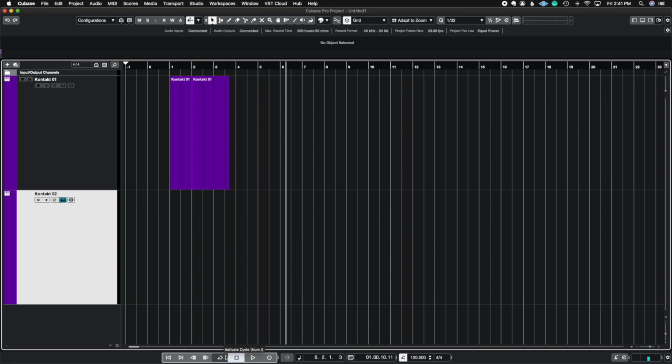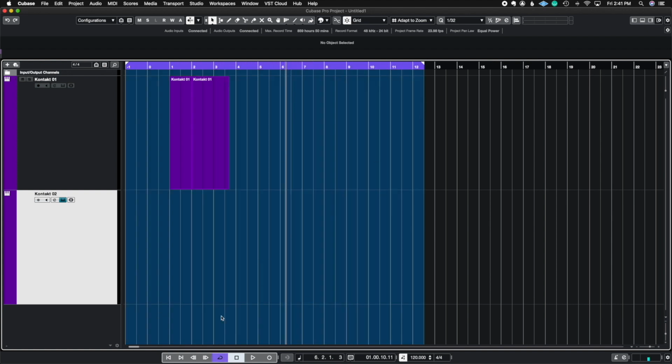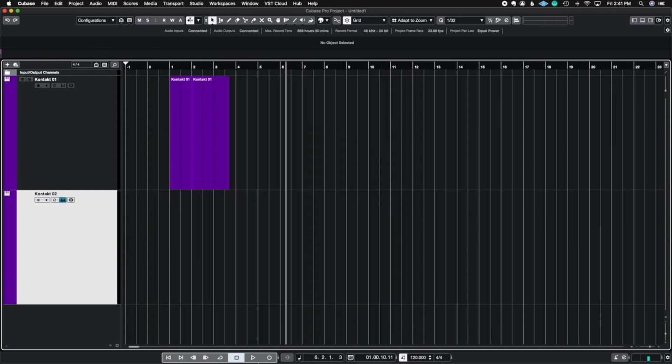You can create cycle, activate the cycle marker. So we'll talk about this tool a little later in the lesson, but this is the cycle tool, and if it's purple, that means it's on, meaning that it's going to cycle between this -1 all the way up to this bar or this beat in measure 12. If I turn it off, it's just going to be grayed out. We have our play button, stop button, and record button, which you should be familiar with already.